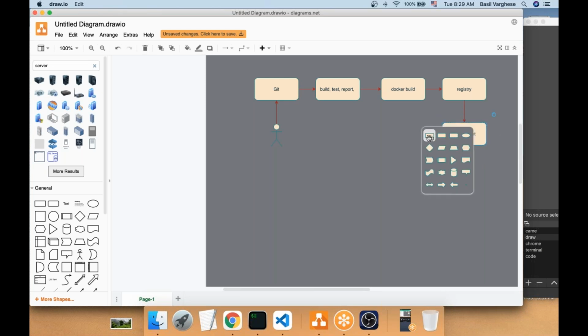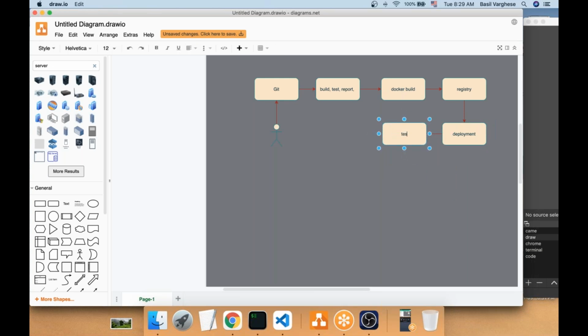Probably your QA engineer may have developed some test cases, and then you have to do some kind of testing using Selenium or whatever, right? And then you want to do this.